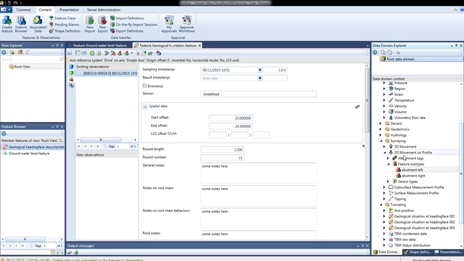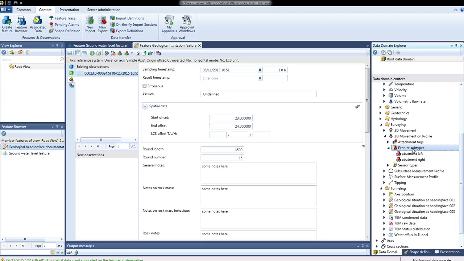If I then select a feature type, then I mean every feature within this selected data domain of this special feature type. And if I use a feature subtype, I select all the features which are stored to my root data domain, which are of this selected type and of this selected subtype.